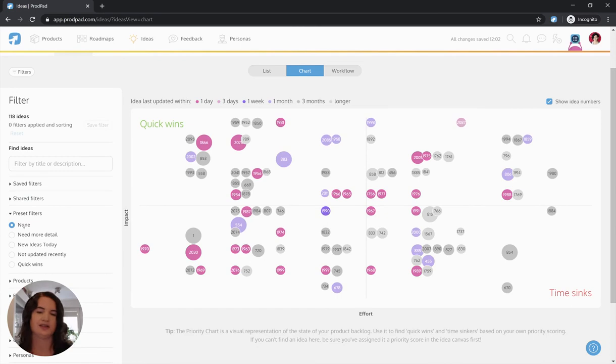You'll also notice that the size of the dots of the ideas changes over time as well. Each idea starts off as essentially a small dot. It's a one-liner. It's equivalent to that scribble on a post-it note that's stuck to your monitor, which might be a great idea, but it's probably not ready to send straight to development yet. These are represented by some of these smaller ideas. These are sometimes one-liners that just need a little bit more attention, more detail before they move on to development.